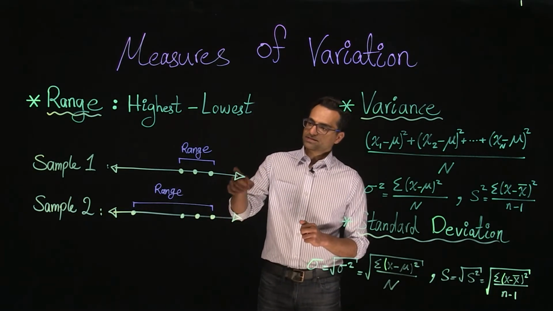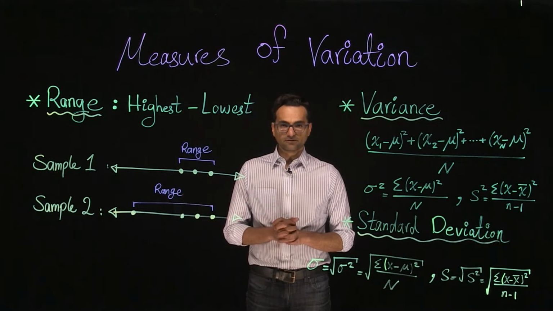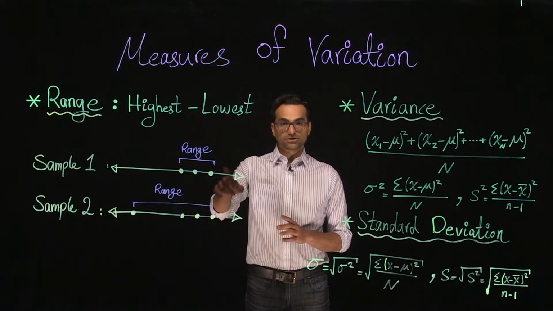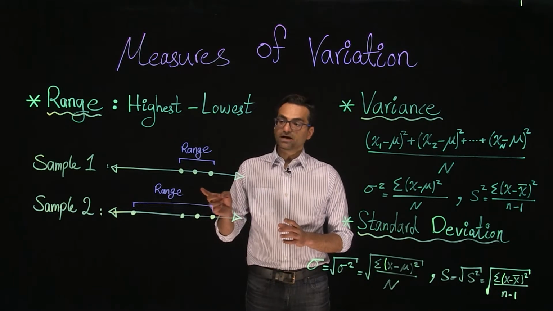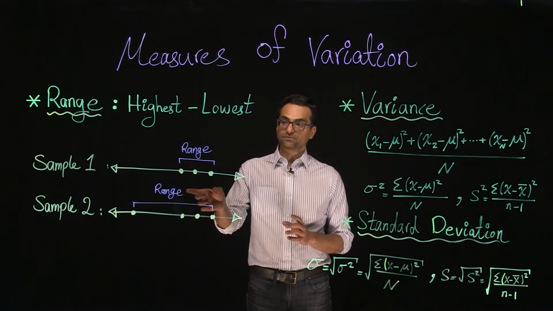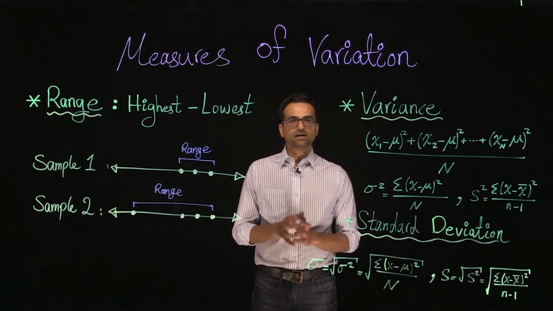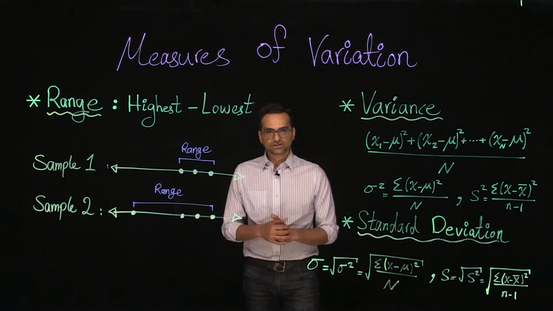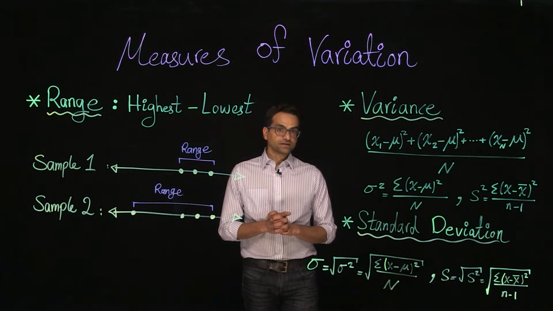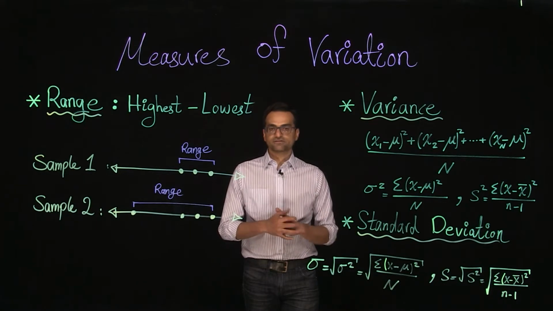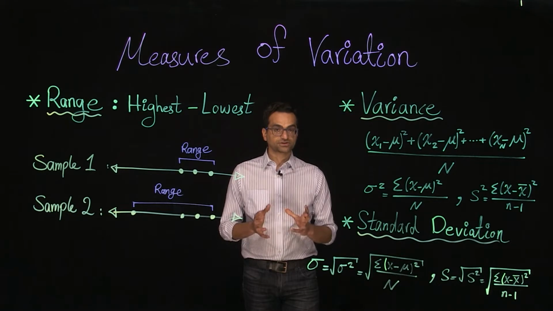Suppose these dots represent data points placed on a number line. Notice that my two samples have very different ranges, even though the majority of the data points are almost the same. The reason for the second sample to have almost twice as large of a range as the first one is one extreme value. To avoid this problem, statisticians got together and developed different methods that can describe measures of variation with respect to the center of a data set. Variance and standard deviation are two good examples of such measurements.